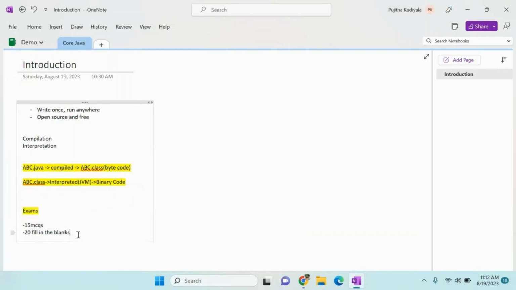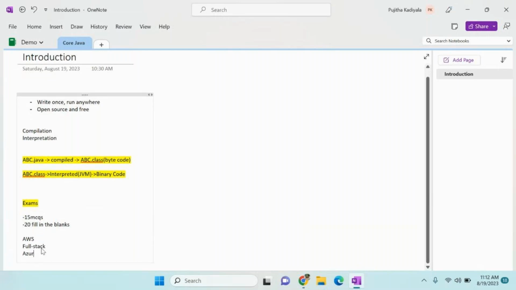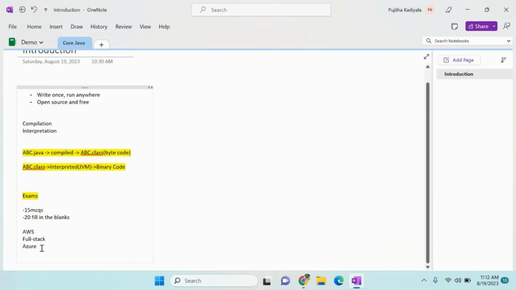So let's say now we have different subjects, right? We have AWS, let's say, and full stack. Okay, these are the subjects. Let's say these are the courses: full stack and Azure. And let's say what else we have, DB, or let's say front end. So let's assume these are 4 courses. The exam papers of these 4 courses should follow this pattern.